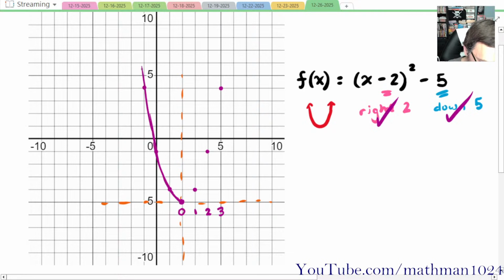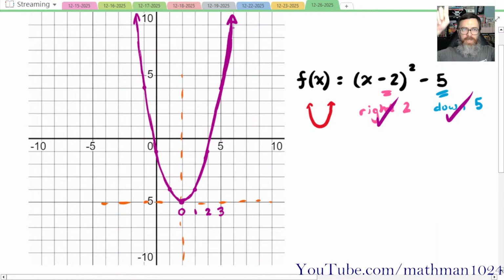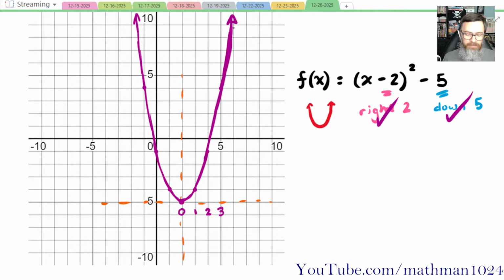Now, I think I mentioned this before, but let me go ahead and say it again. For the parabola, for any of these polynomial functions, when you get to the ends here, when we get to the far left and right sides, these guys are going to continue to go up and up and up. They're never going to flare out like a flower or anything like that. All right, and so that's it. That's all we have to worry about doing for graphing that.